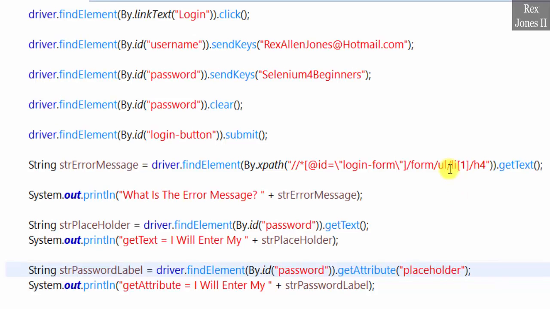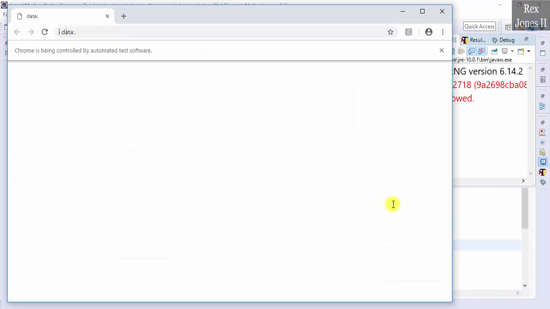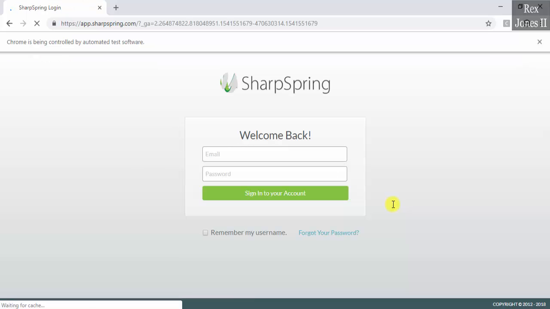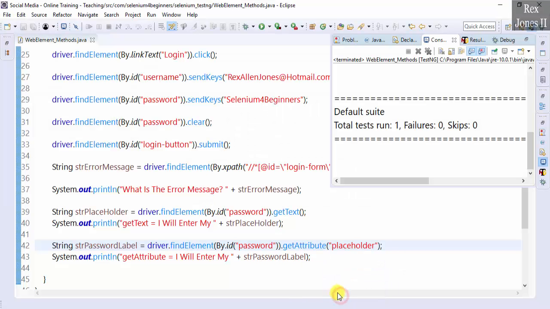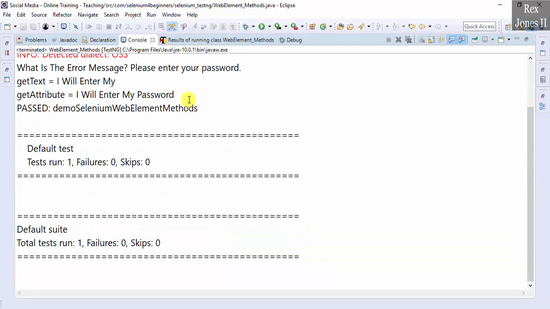Let's run again. getAttribute displays I will enter my password.